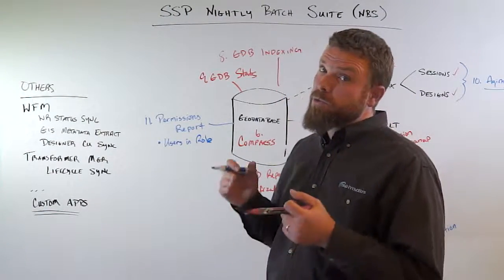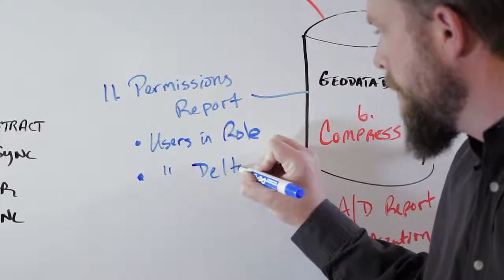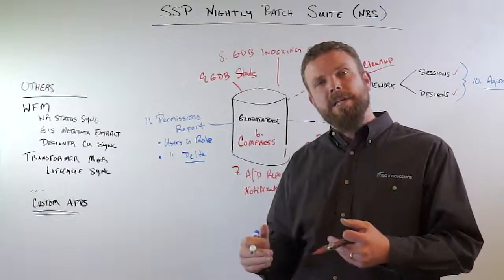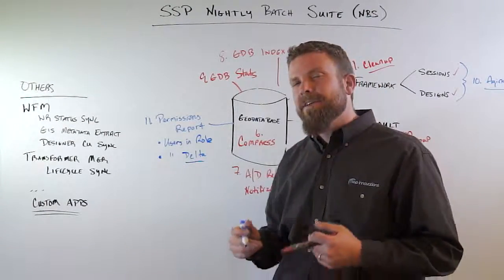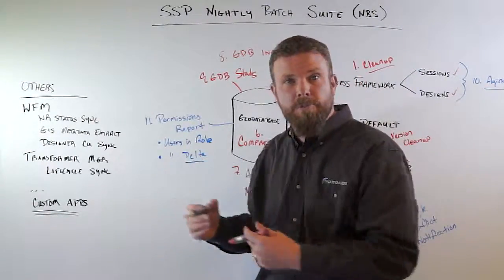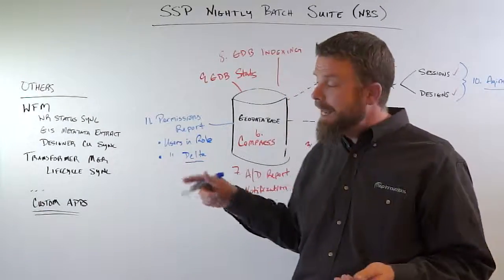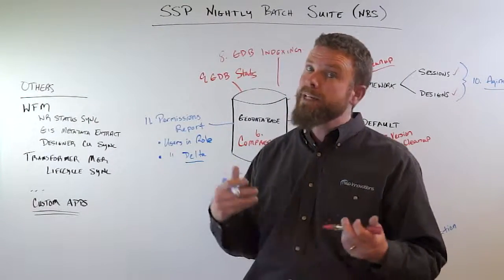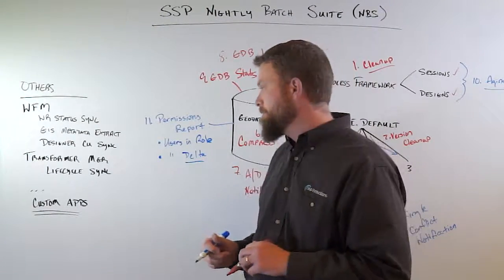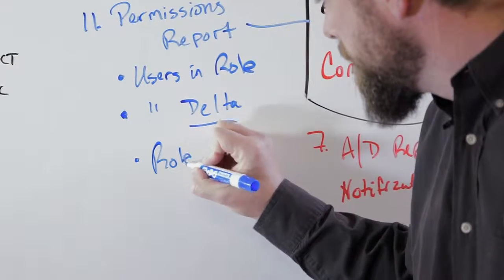The next one we do, which is really important in a large organization, is related to the users again. I'm going to say users delta report. So this delta report, similar to the users in role, looking at the same data, but now we're actually capturing data on a month-to-month basis. So this calls your eye very quickly to what has changed. So this will show me who has been added to the electric editor role, who has been removed from the electric editor role, and I can determine did that occur correctly. If maybe a user has left our organization, I will now know, have they been removed from the geodatabase correctly or do I need to take further action? If a new user's come in, I can also validate they got all the permissions that they needed on day one. Let's move down to our third permissions report. This is really about the role permissions.